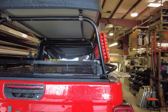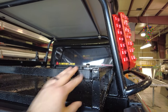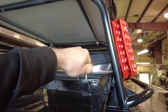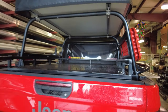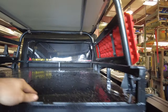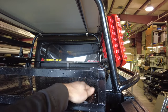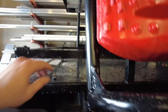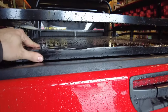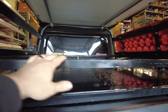I don't have the pin yet — I have a pin ordered for this side. What I did different on this rack is, instead of having to pick everything up and over, this is just going to have a pin that pulls out, and then the bar swings out so you can set whatever up here, slide it forward, and then just swing this back closed. Once I have the proper pin — it won't just be a bolt — it's all one-inch 120 wall aluminum tube, and this is some 12 gauge aluminum sheet on the top. So it's solid all the way across, nice and light. It's still like half as heavy as the rack I had on here before, so I'm really happy about the weight reduction.